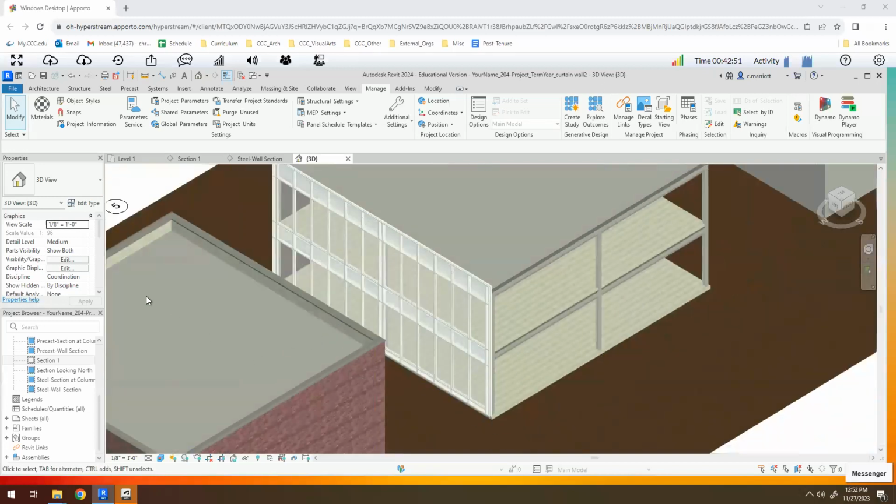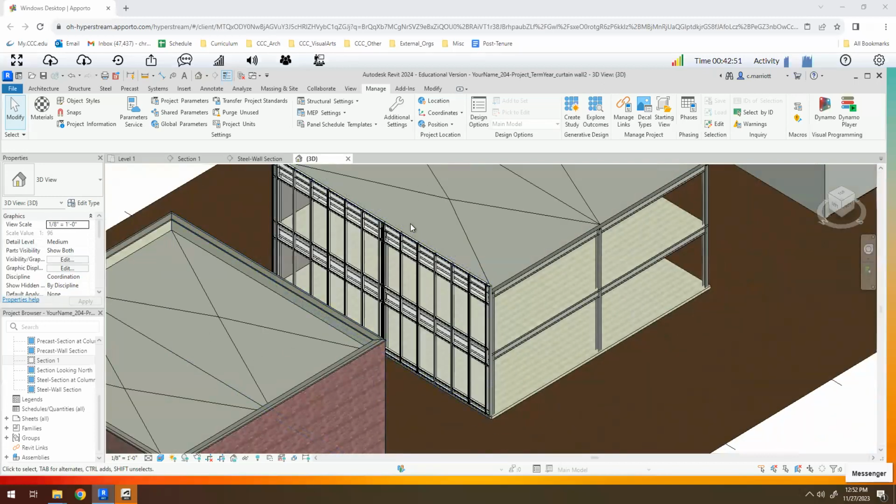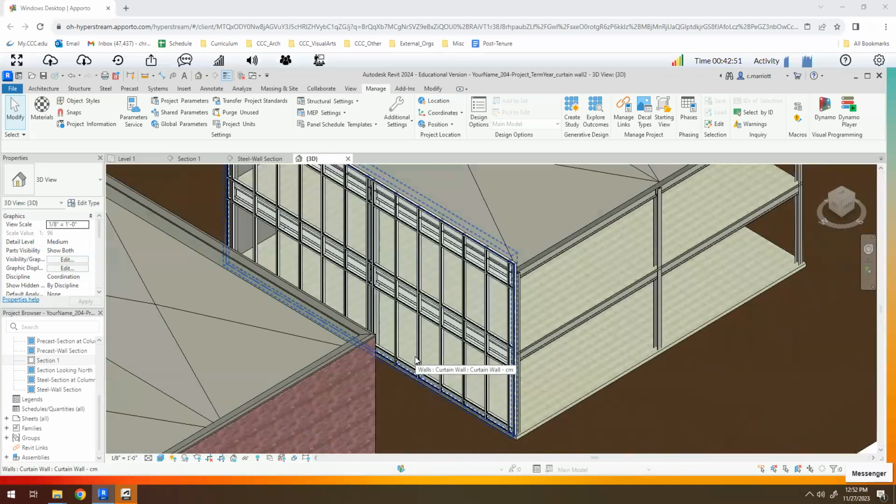And the next thing would be to make copies of this curtain wall assembly. Once you've made sure that everything is done correctly, go ahead and copy it to the 4 sides of the structure.